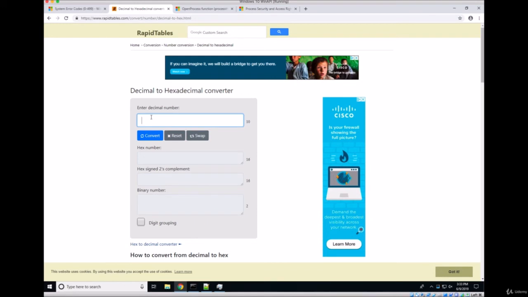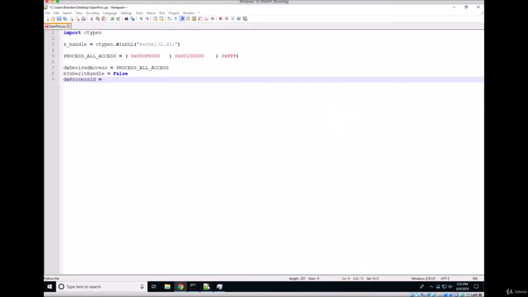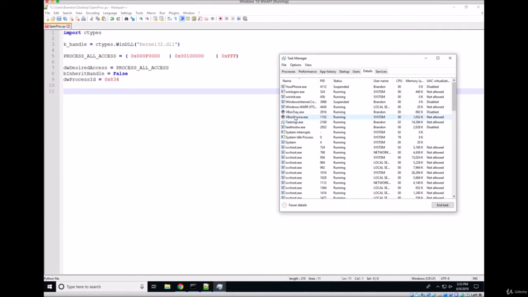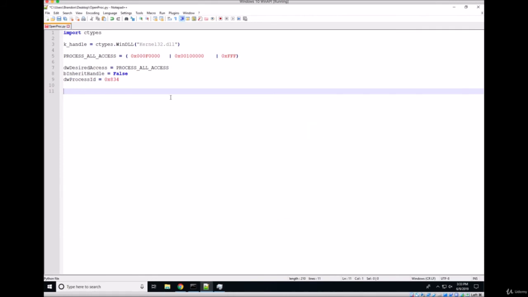Keep in mind you can do this in Python, and when you make other calls, which we'll do later, like looking up windows and trying to get the process ID based on a handle, you won't have to worry about this. It'll already be converted for you. So if we do 2100 and we convert, that's 834. So in this case, we're going to do 0x834. And that'll give us the process ID in hex to point towards this process.